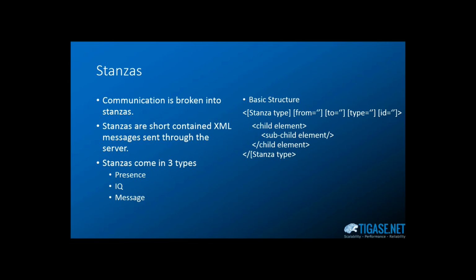The basic structure for a stanza is shown here, with a header starting with the stanza type, with a from or a to indicator, and those may be optional, with a type indicator, and a unique ID to help the server, or perhaps a database, identify the particular stanza later on. There are child elements and subchild elements, similar to an XML file, that may be included in the stanza to either help extend or to bring more content into bear for that particular stanza.